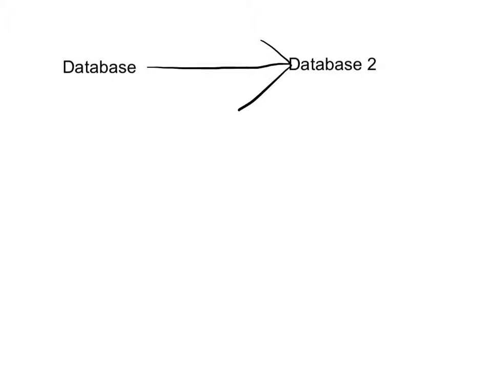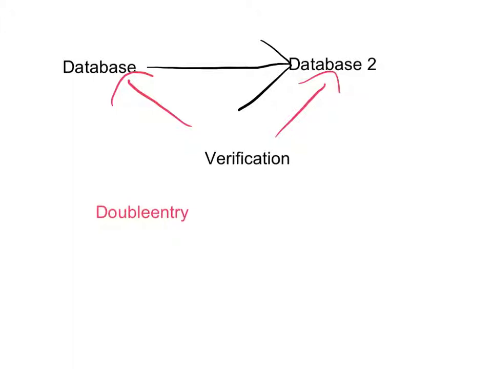Now, to get over this, what we use is verification, and that makes sure that the information that we had in the first database matches the information that is in the second database. Okay, or if we're doing it on a survey and typing it up into a computer, it just makes sure that the two match. Now, the way that we can do this is through a process called double entry. Okay, now what double entry does, it means that two people enter the data at the same time. Okay, and then the versions are compared to check for errors. Okay, it's obviously time consuming, it requires two people to do it.